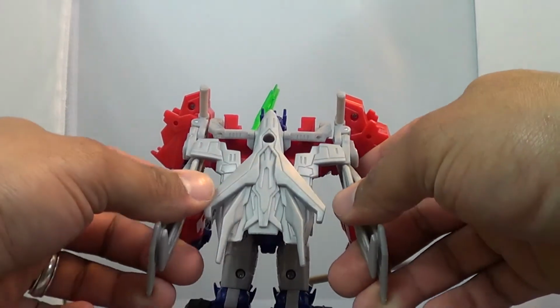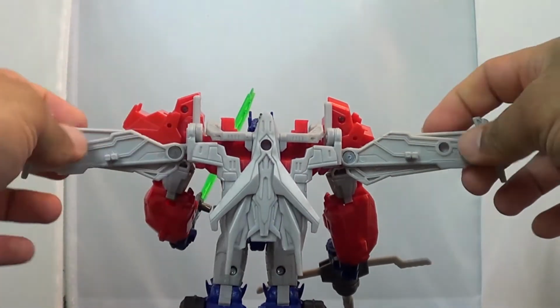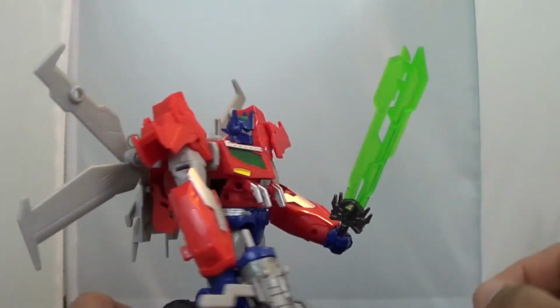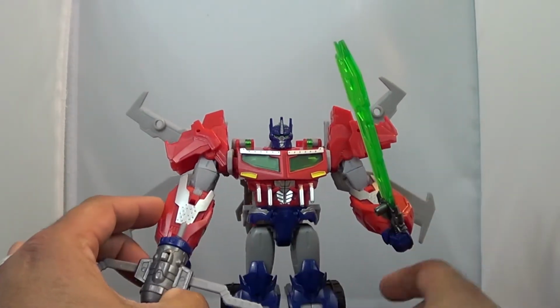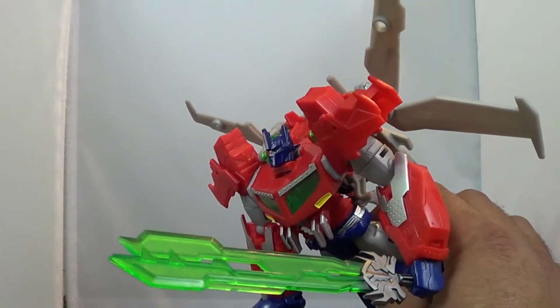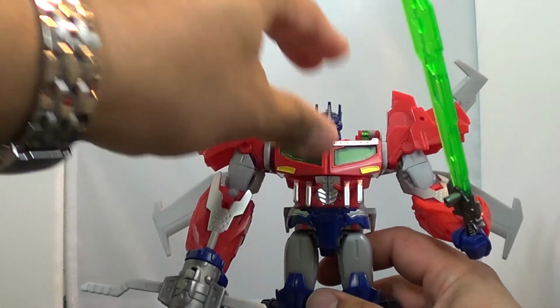And he does have wings. I'm going to go ahead and bring these down. I like to bring these up and these down, and there you have a jet-winged Prime ready to blast off. And I wish his head could go back a little bit, well, he can, but that's more due to the transformation. But it's pretty cool that you can do that.